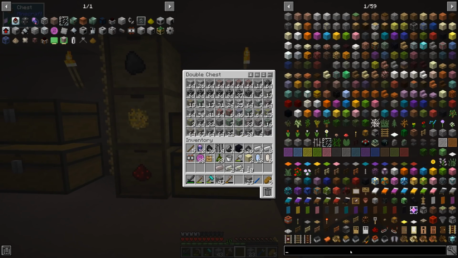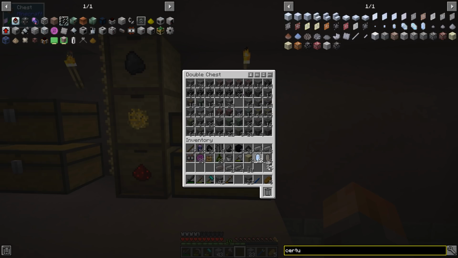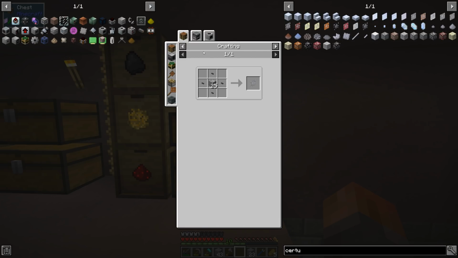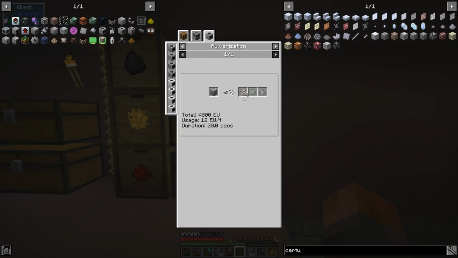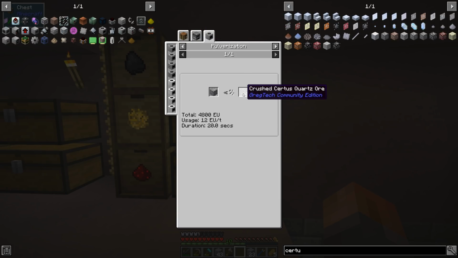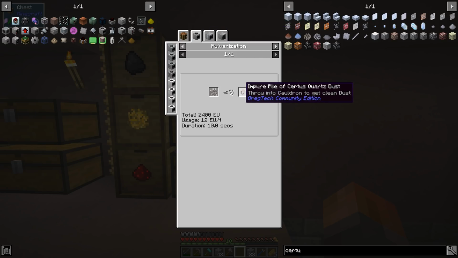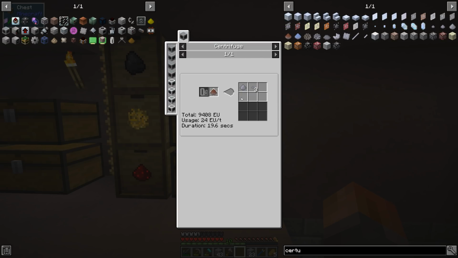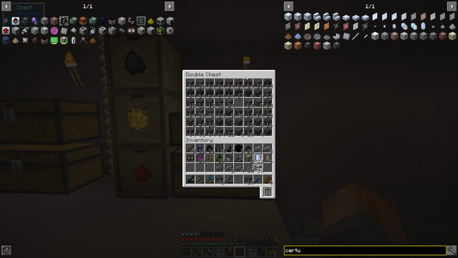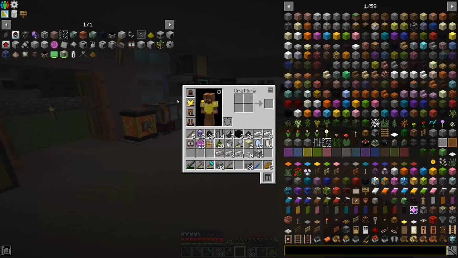Do we have any Certus quartz ore? And do I just macerate that? Remind me. I could macerate or just smelt it directly into Certus quartz, which can be converted. This crushed stuff, can that actually be converted? Yes, eventually just straight into dust, but I may just want the actual Certus quartz form, so let's just smelt this for now.